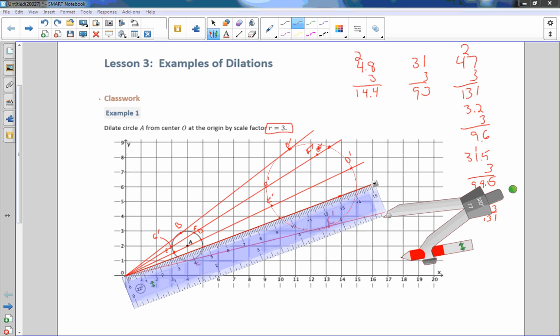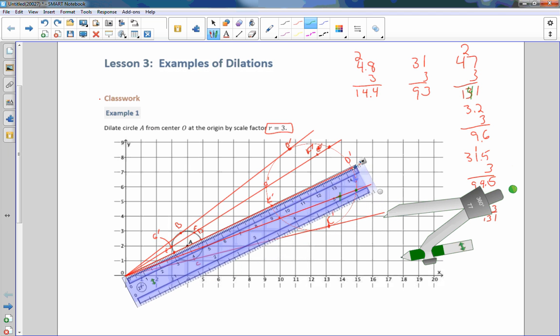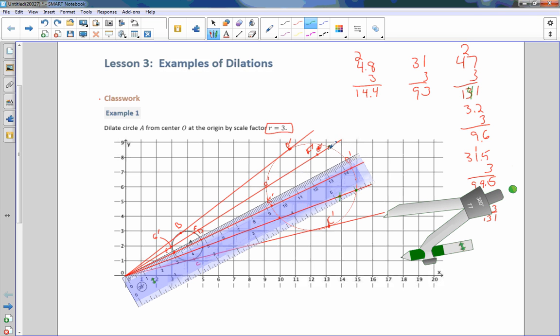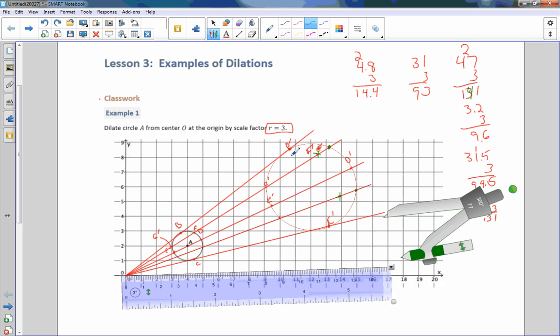Okay, I was just looking at this again because I don't like when things don't work properly, and I check my work. 47 times 3 is not 131. 7 times 3 is 21. 4 times 3 is 12, plus 2 is 14. And if I move my ruler over here, it is definitely 14.1, not that point there. And I believe I did the same thing over here, which is right around 14. Okay, so it's this point, not this point. So I multiplied by 3 and got 47 times 3 is 141, not 131. So in doing so, then we do have this circle.